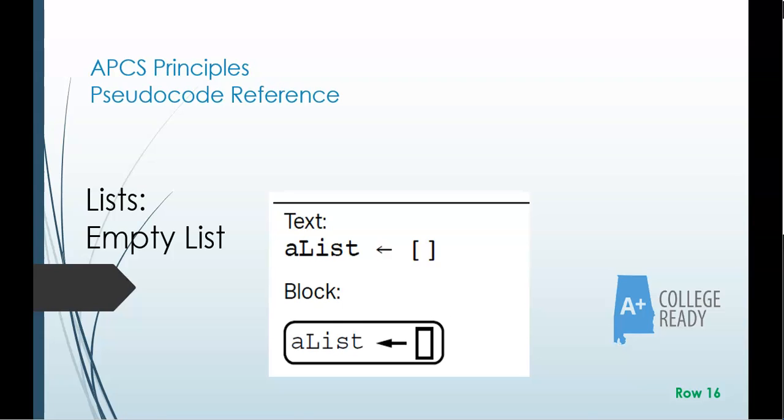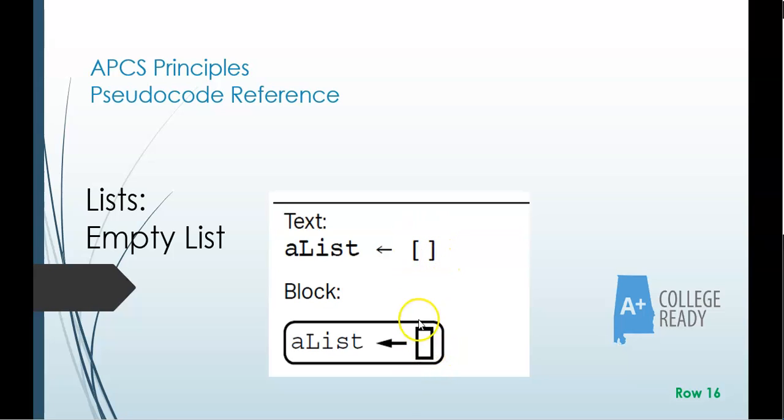In this video, we'll be looking at how to assign an empty list to an existing list, or how to just start out assigning an empty list to begin with. They're both done in basically the same way. So once again, from the previous video, I hope you remember that this back arrow is the assignment arrow, and if you want to assign an empty list, you just open and close and use empty brackets.